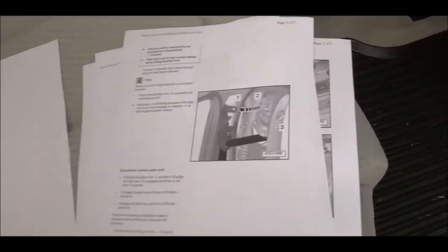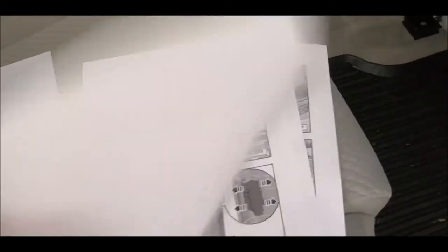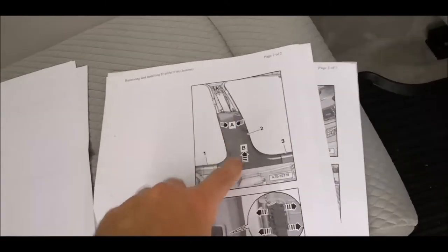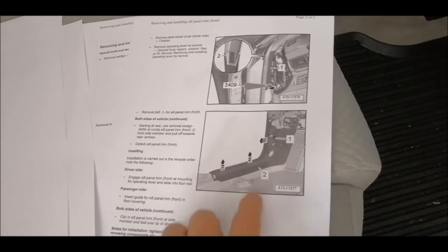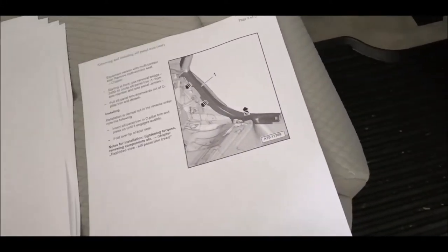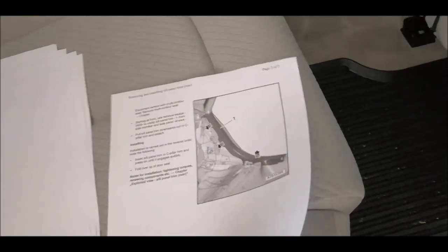And I think that's it. So here are the procedures. Like I said, without removing the first part on the top, you cannot remove this. This is the left side, but it is the same way on the right side, even easier, because you don't have the handle for the bonnet, which was quite difficult to remove. And then, like I said, this part is the same way on the right side.